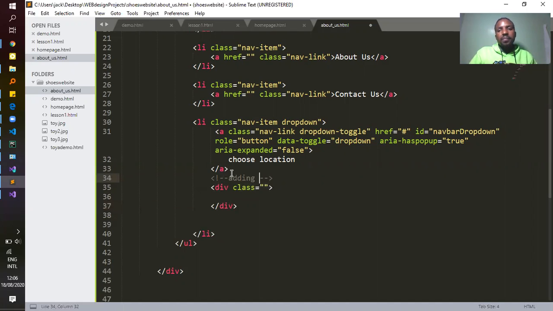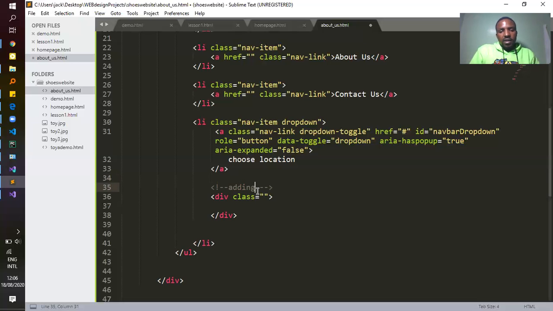A comment is just a line of code that is describing your code. Is there a suggestion, or do I have to write exactly that? Yeah, this is the rule. You have to write exactly like that. That's the syntax. I'm just advising so that in case you want to revisit the code, you're able to remember what you are adding.